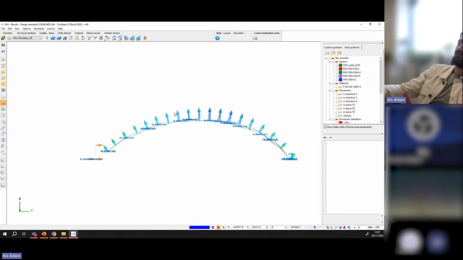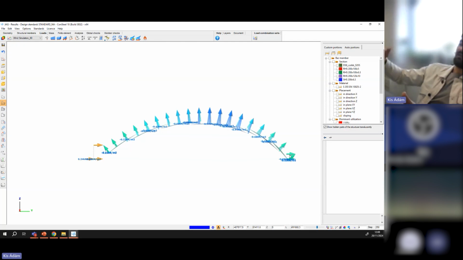It is known that if you have a domical or spherical structure, you have these suction values where you have a value A, which is smaller, while you have a B value, which is the highest one at the middle, and we have a C value at the end again, at the leeward side. So you can easily compare results from simulation.